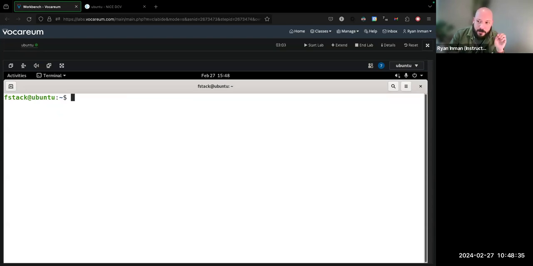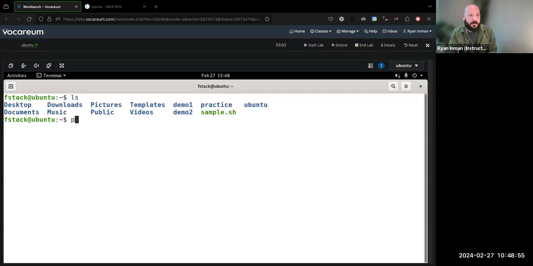So we talked about looking at directories and files. We talked about moving through these directories and listing what files or directories are in those directories. Let's talk a little bit about making directories or making files. I'm in my home directory, right? pwd, I'm in /home/fstack. Again, to recap, within the root directory, there's a directory called home, and this home directory in root holds every user's home directory. And by default, those home directories are listed as the name of the user. So fstack is the user fstack's home address.